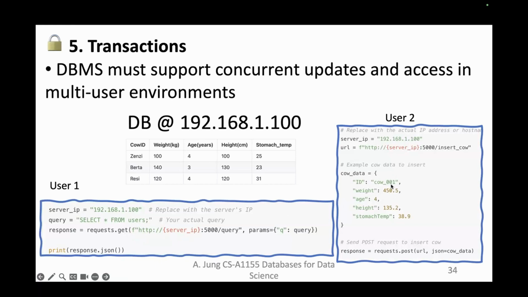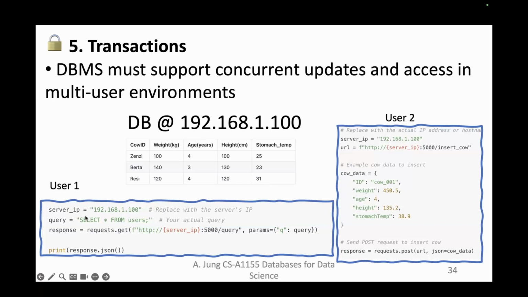But at any time, and this can be arbitrary, can be exactly at the same time, another user also accesses this web server that manages the database. So what happens if they access the same element of the same table at the same time, and one of them writes or modifies this entry?